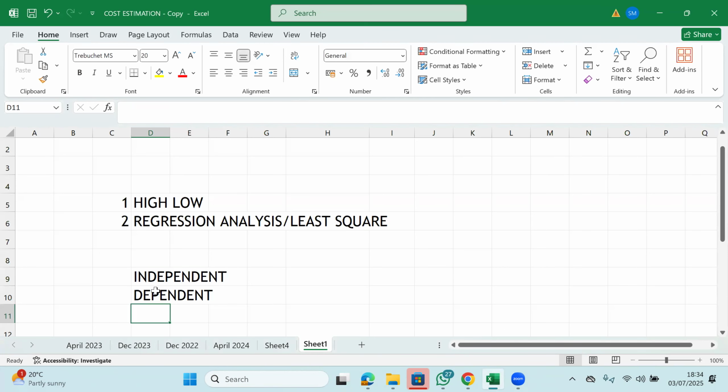So basically, we should be looking at our independent variable, and of course we'll be interested in the highest independent variable and the corresponding cost. If in a month you had 200 students, which was the highest, then ordinarily we expect our costs to be the highest in that particular month. We don't expect a month where we had 50 or 100 students to have higher costs than the month that we had the highest.